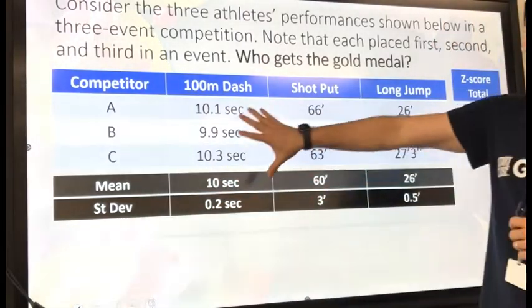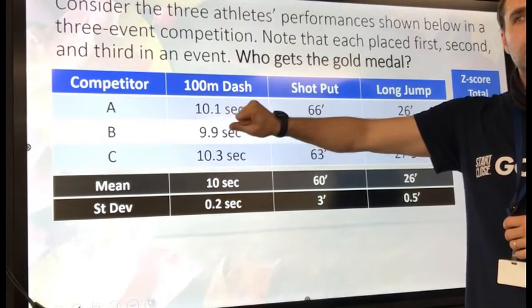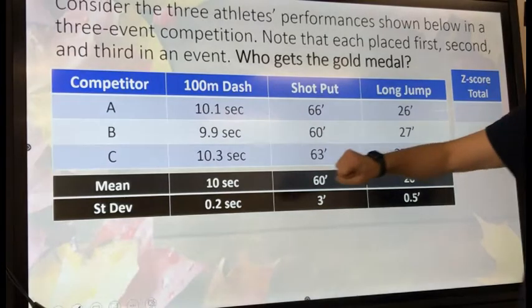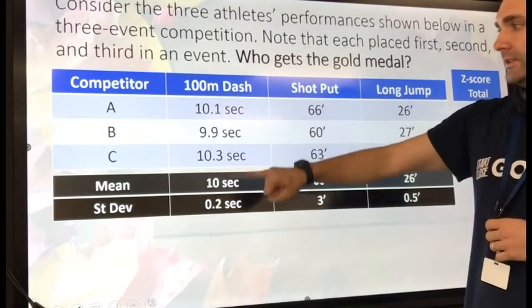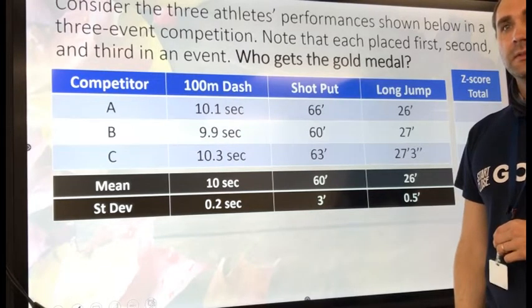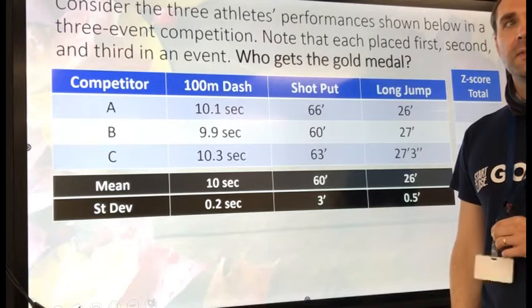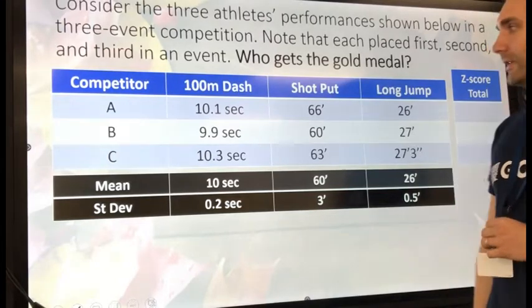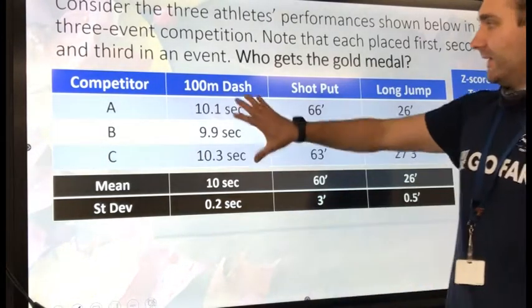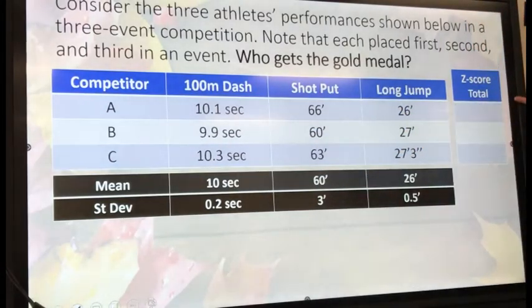So with this data, what do you think we should look for? What value has a point, mean, and standard deviation in its calculation? What's it called? We just talked about it with the Dalmatians. Z-score. So yes, let's calculate the Z-score out of all of these and then add them up.